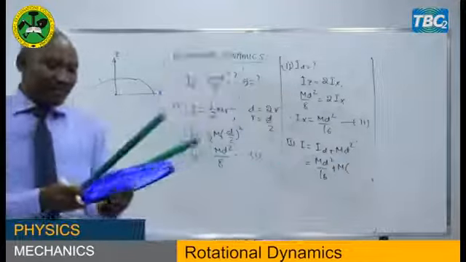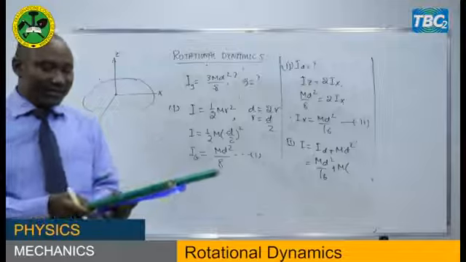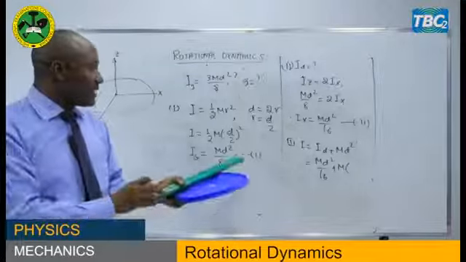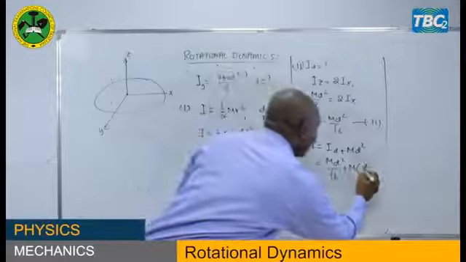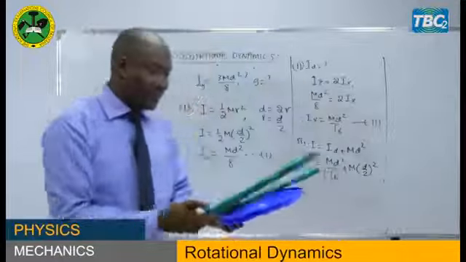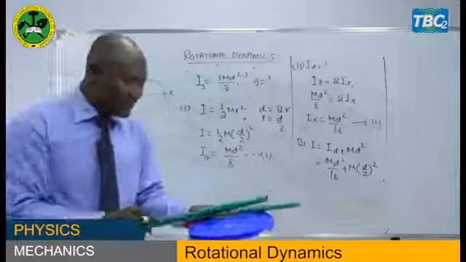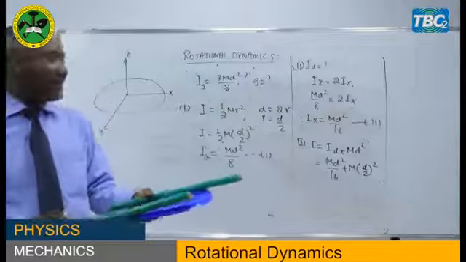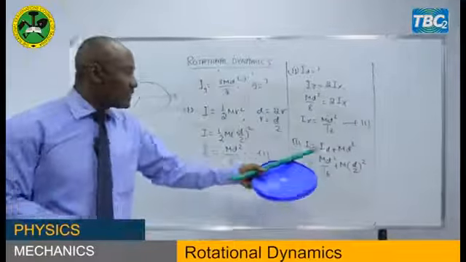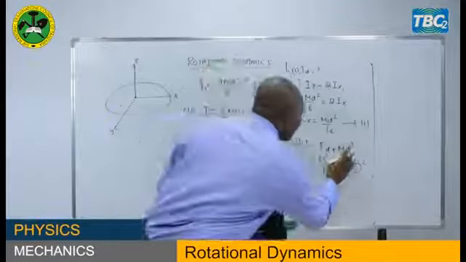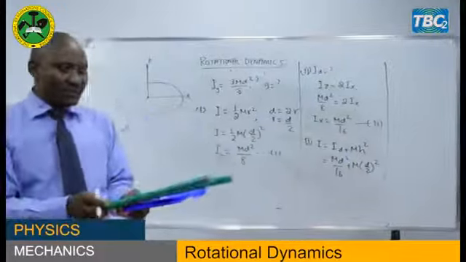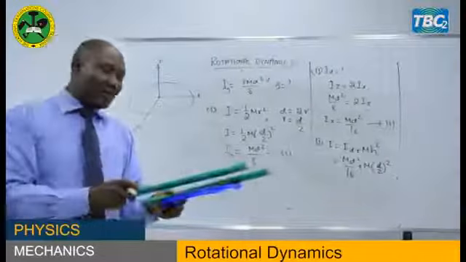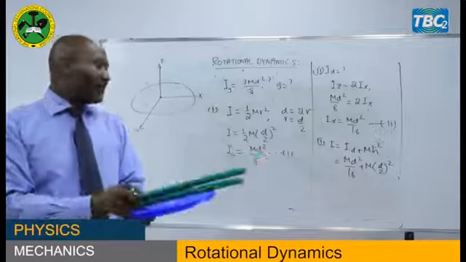Our distance between the two axes is the radius, and we know the radius is d over 2. So it's d over 2 squared. The distance, our d here, is r, the radius. And so this d is not confusing, maybe you can use h, so as not to confuse. That h is the distance between the two axes, which, according to this question, equals r.